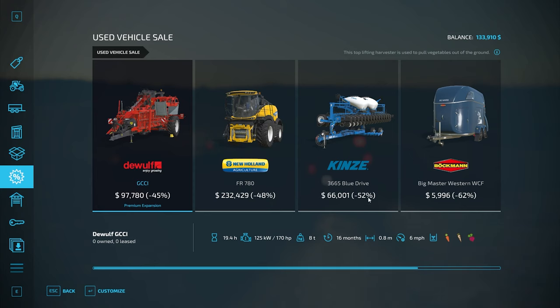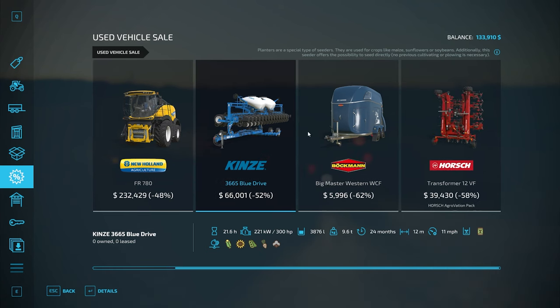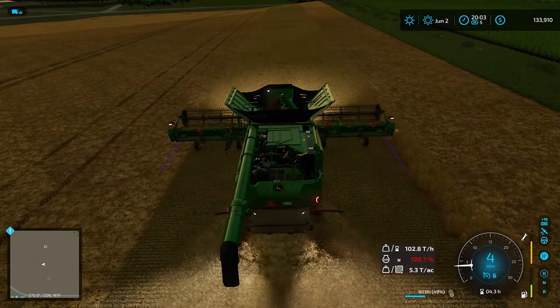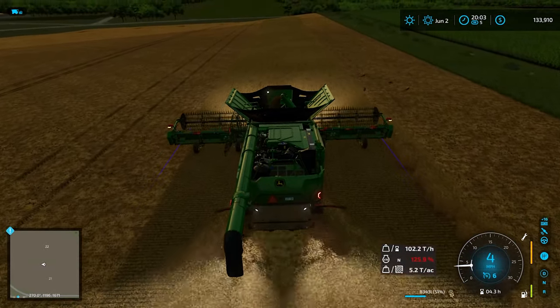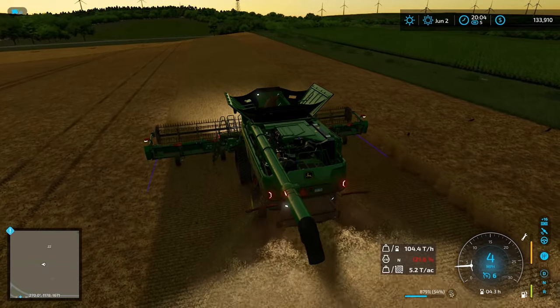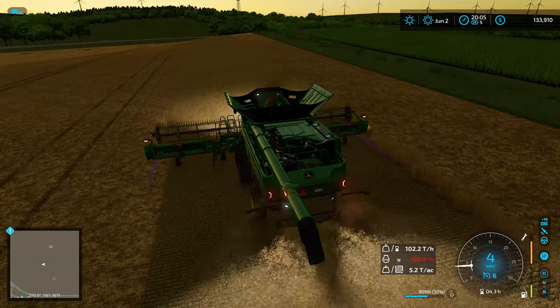And where I would like to put some of it is at this Kinze Blue Drive, that's in the vehicle sales right now. This thing would be absolutely awesome to pick up. A nice 12-meter working width planter that would allow us to do corn and soybeans. After doing a little bit of IRL research, I have found that Iowa is one of the top producers of corn in the world. And so I think that is what I would like to mix things between. Corn and soybeans are the two largest crops grown in Iowa. They take up over, I think it was 95% of the total crops that are actually farmed in the state.